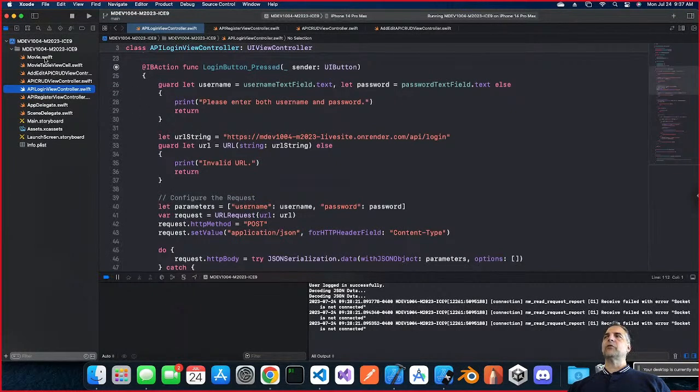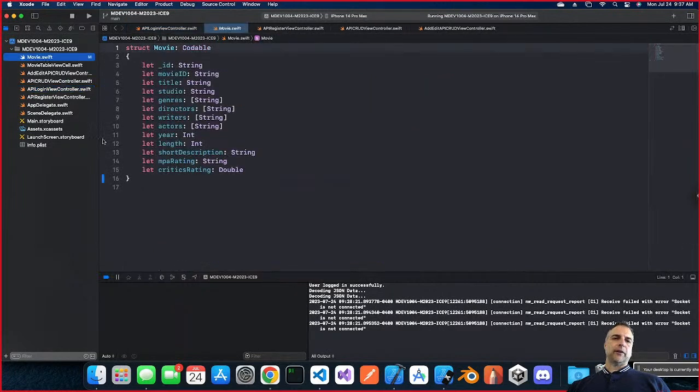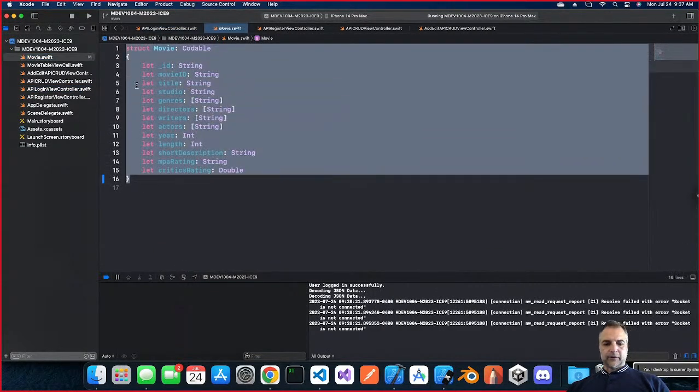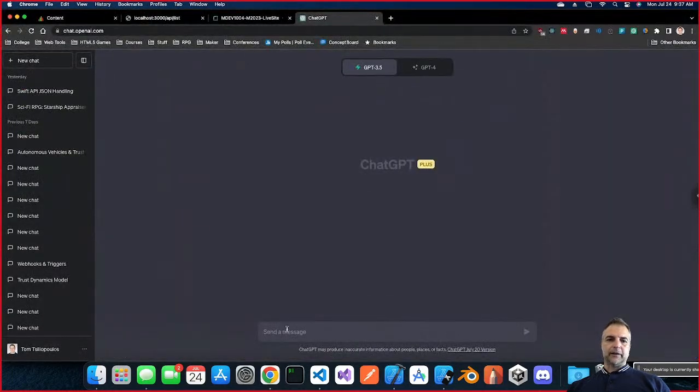I'm doing the brand new project here, so I would start off with this, copy paste, and say: here is my Swift code for an iOS project that accesses an API.